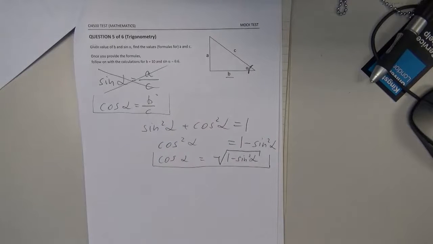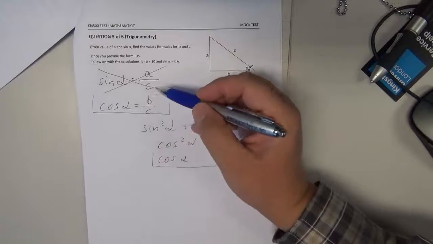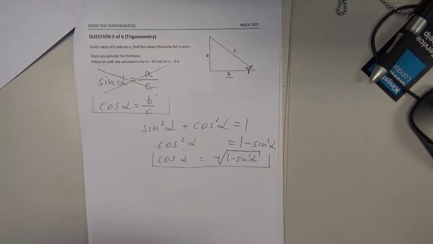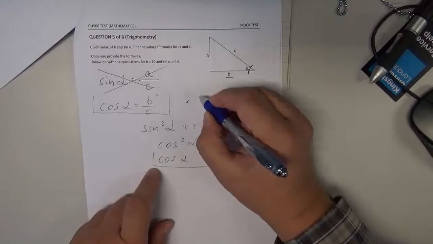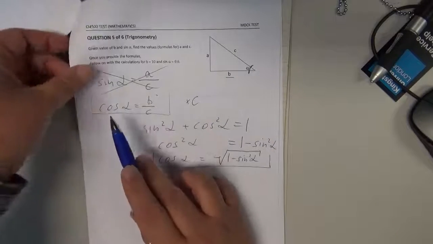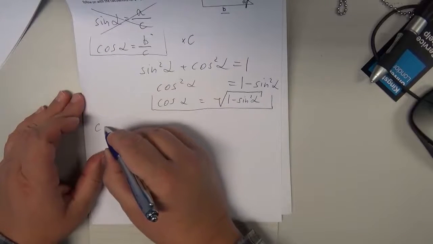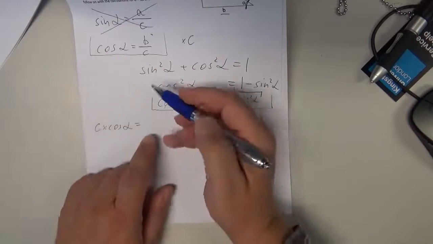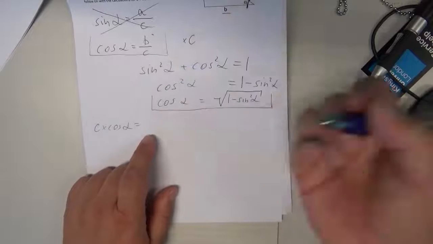I will do it very slowly, step by step. Actually, if you have that level of experience in mathematics, you can just start with c equals something, half of you already know the solution. But I will do it very slowly. I have a nasty division here. I want to get rid of this division, because divisions are not very easy to process in equations. So, I will multiply both sides by c. If I multiply both sides of this equation by c, on the left-hand side, I will get c times cosine alpha, and on the right-hand side, b divided by c multiplied by c is simply b.